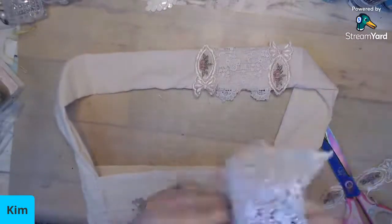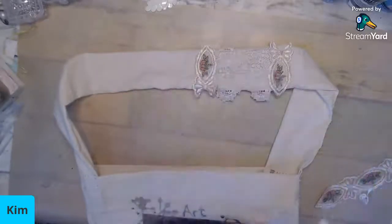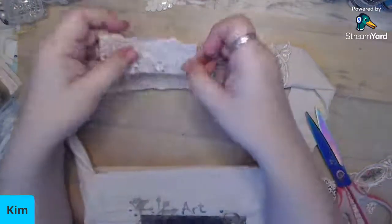So we're just going to look at this piece. Love it. I can get 3 bits out of that. I just got some new eyelet in, which is absolutely gorgeous. It's like an embossed eyelet in an ivory color.